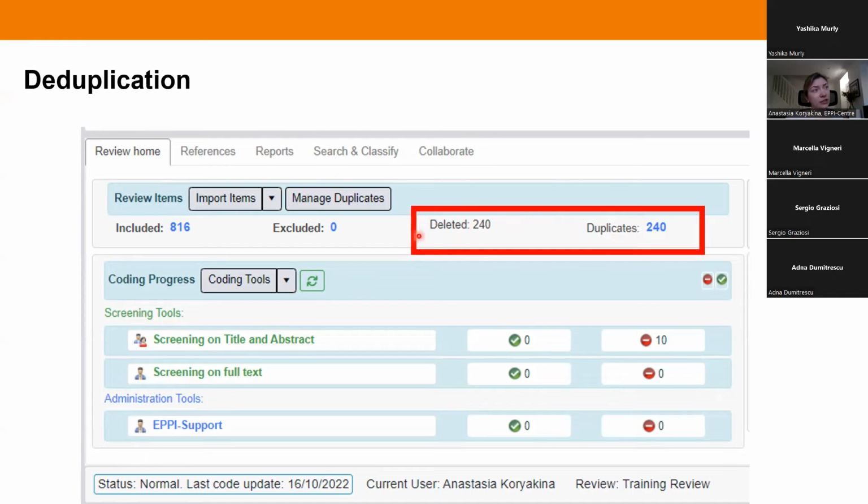Although it says deleted, these items do not really get deleted from the software, so you will still be able to access them and change your decision if you want to mark as a duplicate another item, the one that you left in the software, and change anything or rerun the deduplication at a later point, for example, if you add new items to the software. So absolutely, you can do that if you click on this number, so nothing gets deleted.